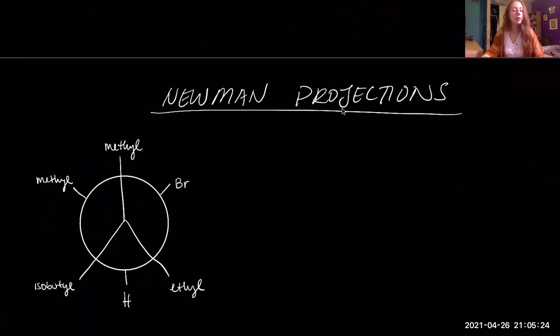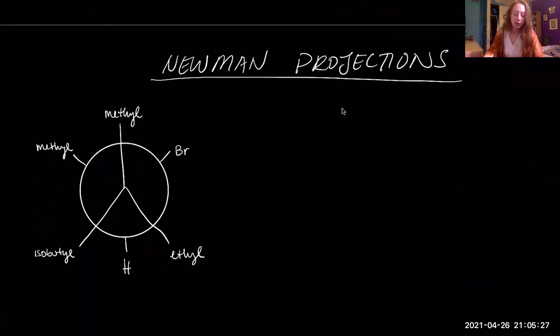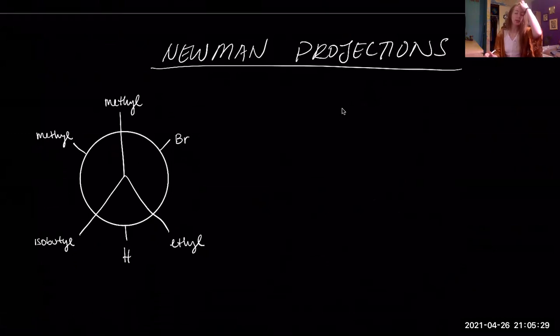Okay, we're going to jump to Newman projections a little bit. So for Newman projections, basically what's happening is you're looking at this molecule, at the carbon, kind of head on. So this is my pencil here, and it's as if I were to look at this pencil directly like that, okay? I wouldn't be able to see this long bond here. I would just be able to see the carbon in front of me, which is what this dot here, this center represents. The back carbon is represented by the open circle, okay? So I will keep my front carbon in red and my back carbon in green here.